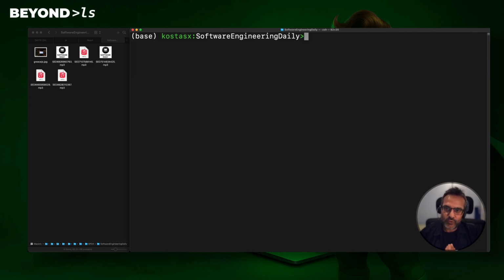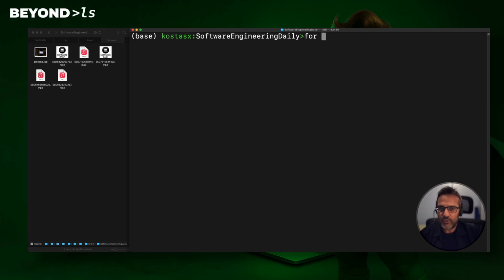And of course, I want to handle all the files at once. I don't want to run this command to rename one file, then run it again. I want to run this in a loop. So here's how you can run a loop using the command line. There's the for command, the for loop in the terminal, in the shell.